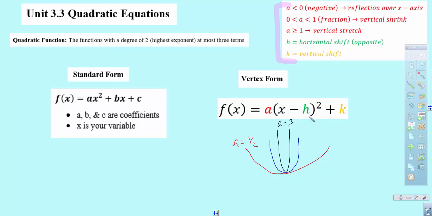We look at the h value. The h value is a horizontal shift, which we already saw with our previous transformations, whether it be with a quadratic or a cubic or a radical or absolute value, whatever it was. We saw that it moved us side to side, and then our k value was our vertical shift up and down. Remember that the h value is always going to be negative. The cool thing about vertex form is that you can identify and tell those things quickly. With standard form, you can't. So keep that in mind.